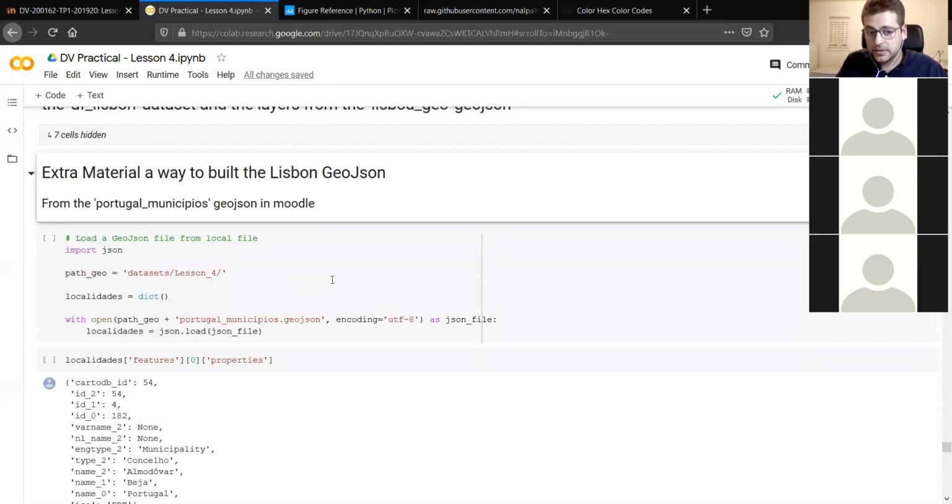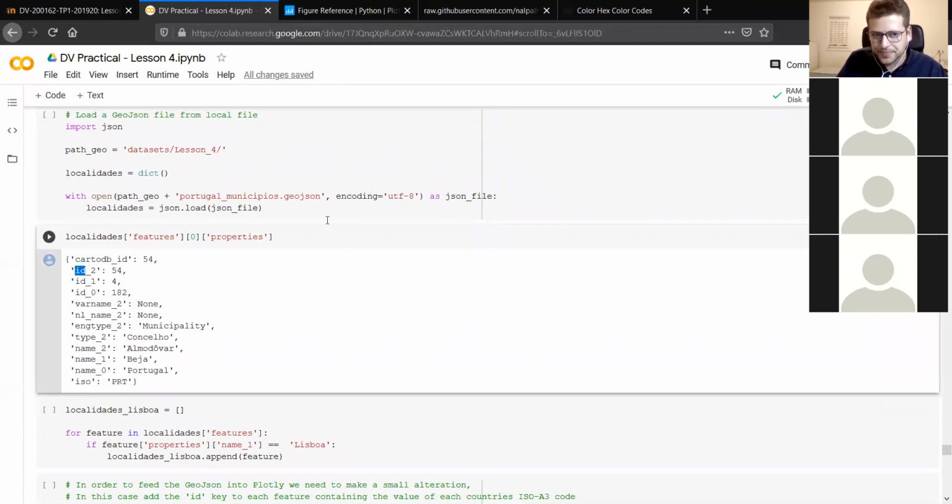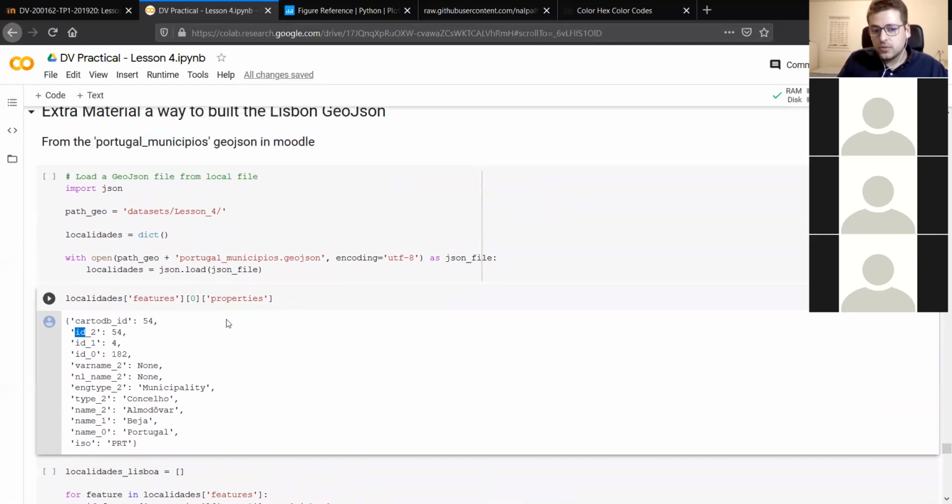I've built this Lisbon municipalities GeoJSON from the Portugal Municípios GeoJSON, which is a dictionary with a FeatureCollection, an array of features, type Feature, etc. But normally they do not bring an ID, at least not the one we want. So what people normally do is manipulate it.